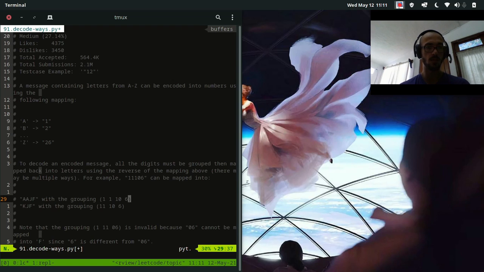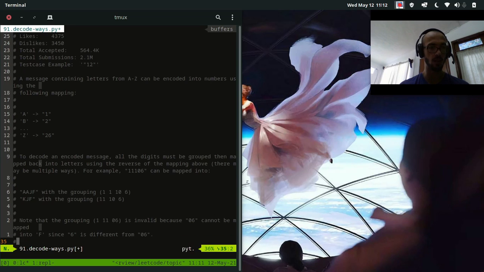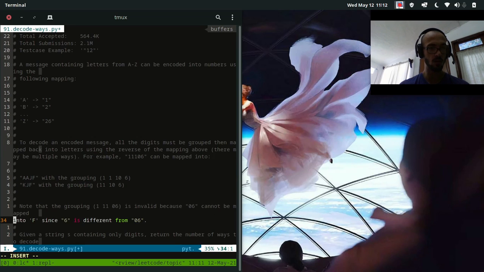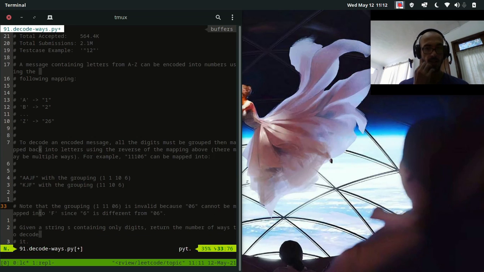And we know that each number has to be in the range 1 to 26, because it looks like we have uppercase letters only in our message.